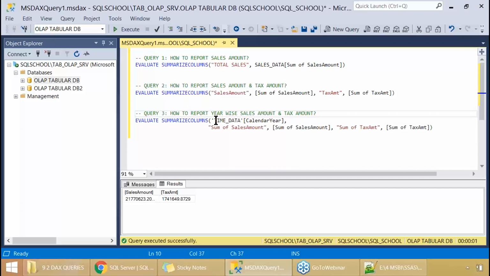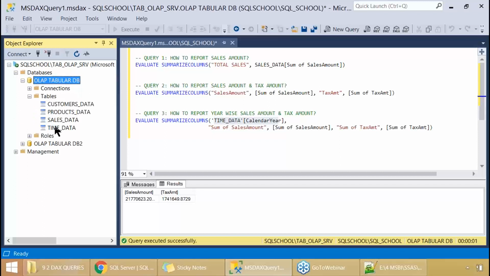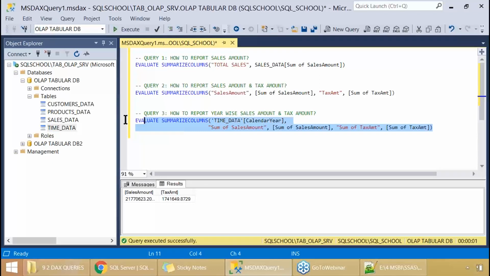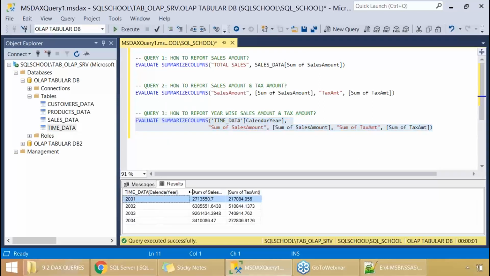In the format table, column: Time Data of Calendar Year, on the left side, Time Data. Here we don't see further classification of columns, so we need to write the queries manually. Time Data of Calendar Year, sum of sales and tax, like this. So year-wise sales and tax.